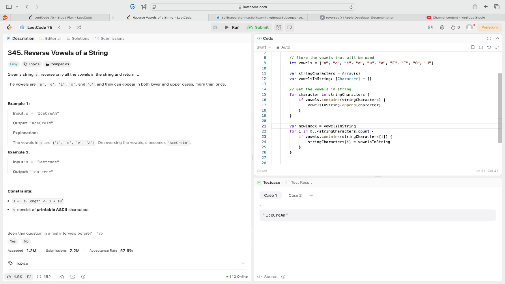Okay, and then we can use it here to track this. So this would be the reversed. And then every loop we don't want to increase it, we want to decrease it.